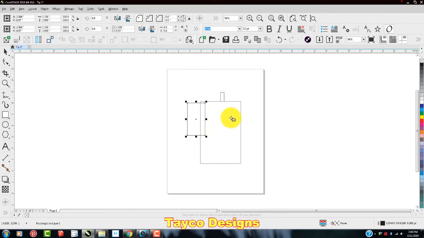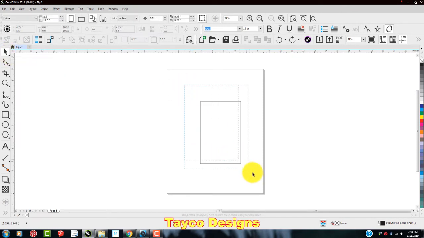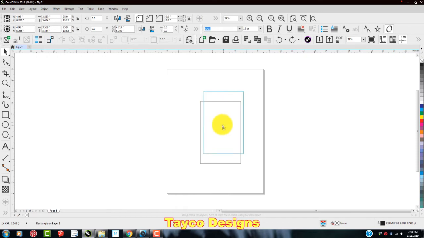Here's another rectangle. Left click and drag. Now let's go back and undo a couple of these. I'm going to hit the undo button. Let's see, where's it at on there? There it is. Take some of those out. Now if you go back over to the pick tool, you can highlight this and move it anywhere on the page that you like. But I'm going to hit P on the keyboard, which will center this rectangle. Anytime you hit P on the keyboard with the item highlighted, it will put it directly in the center of your drawing page here.